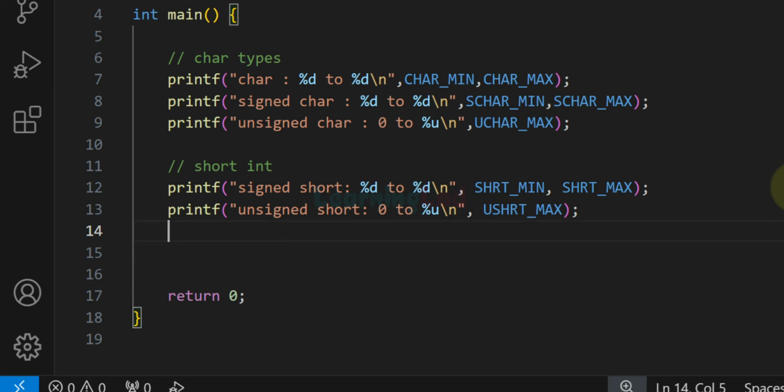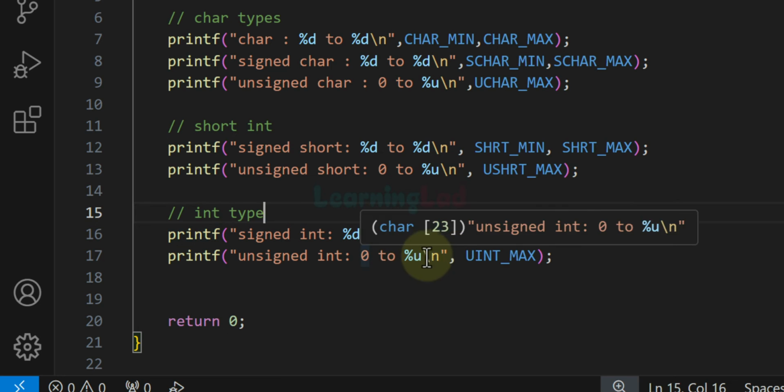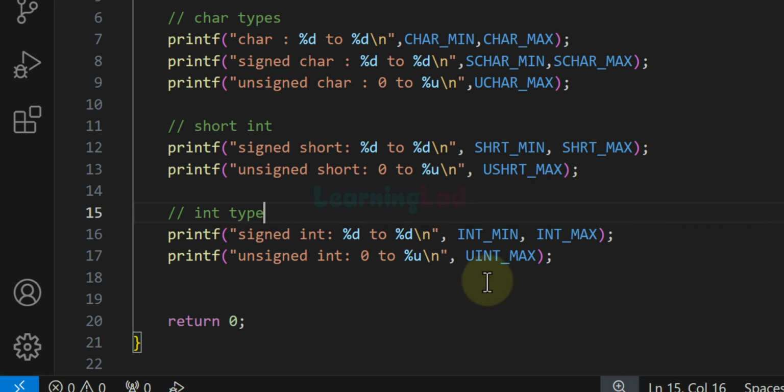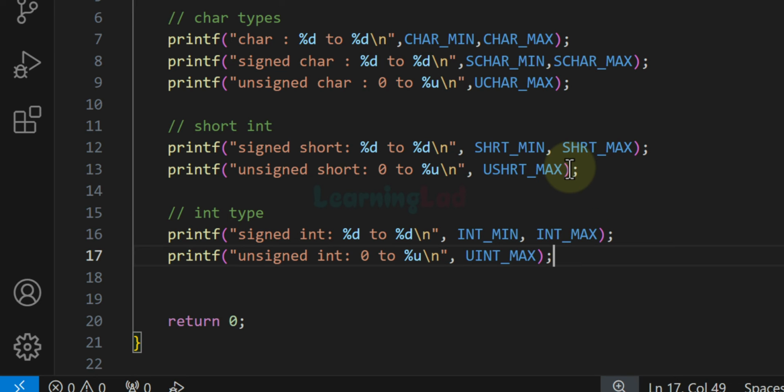Now similarly we will do for int. So here with integer we have signed int and unsigned int. The format specifier will be %d for signed and %u for unsigned. The unsigned value will be from 0 to some positive number, and the identifiers are INT_MIN, INT_MAX, and UINT_MAX. Similarly we will do for long.